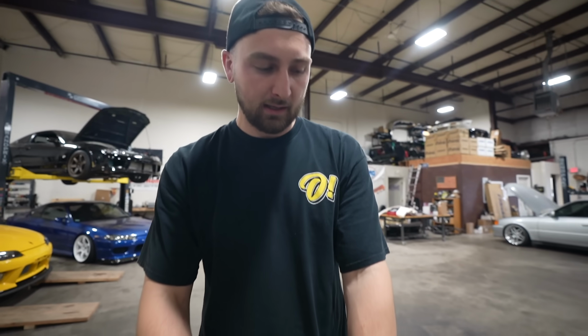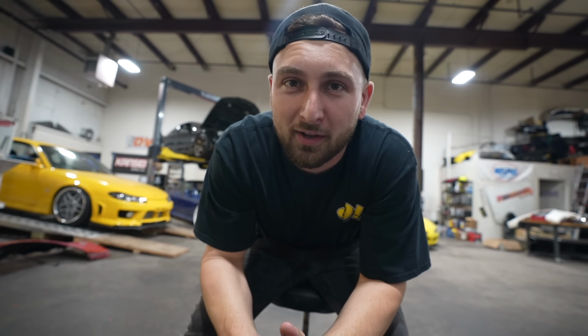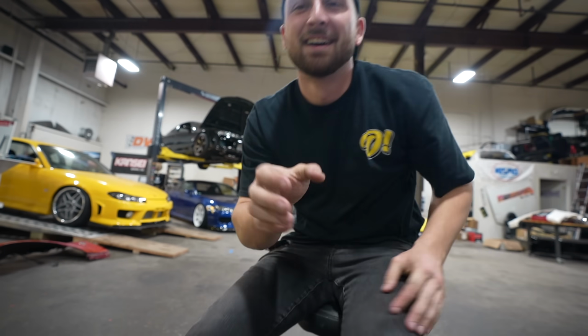I have been so excited to see this thing mocked up on here with the header and everything. And this is a big moment. So let's do the first mock-up. A few moments later. So we just bolted it up and it looks so freaking cool. I could probably cry right now. So instead of just showing it off, I'm gonna cut straight to B-roll so you guys can get the full effect.